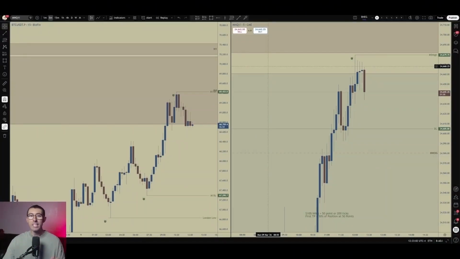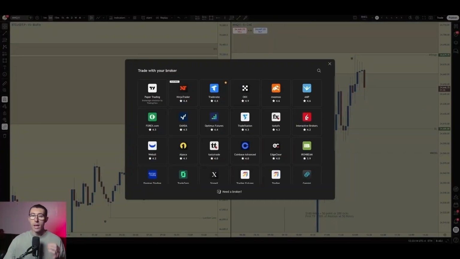Step number 11, I need you to go over to tradingview.com, and I need you to log into your charts, and at the top right-hand corner of the screen, click the button Trade. So as you see, top right-hand corner, Trade. Now to step number 12, and this is the last step of this whole process, you're going to find Tradovate and use the same logins from your Apex dashboard to log in. So we're going to find Tradovate.